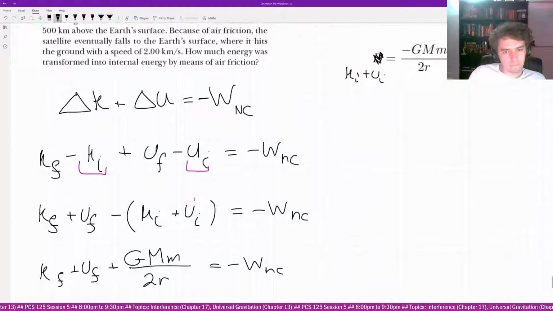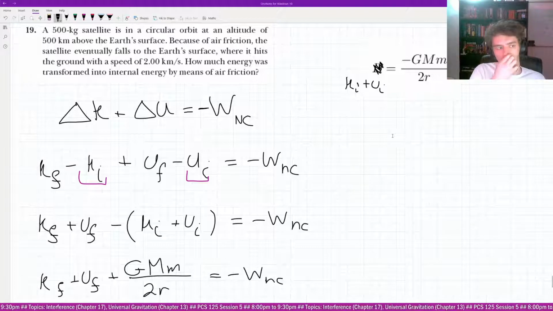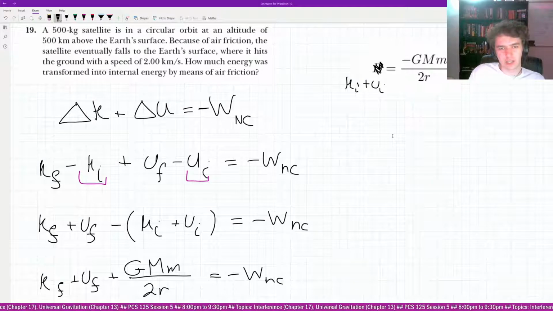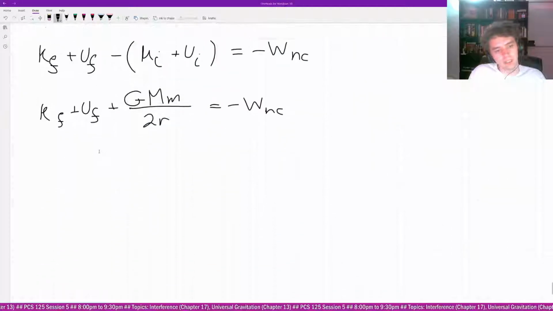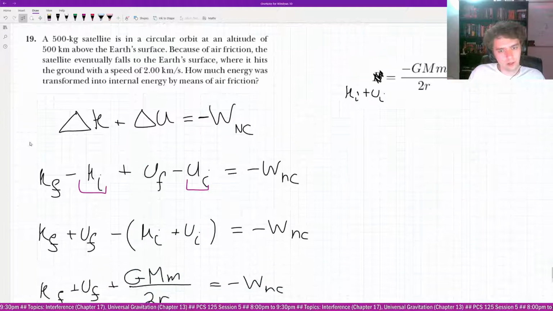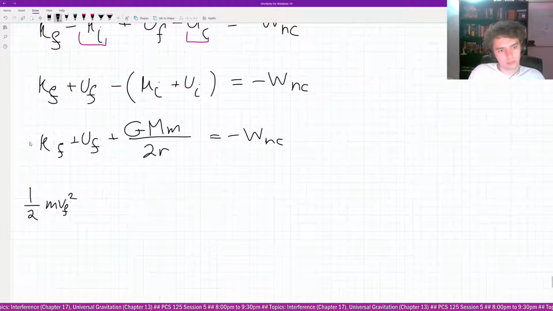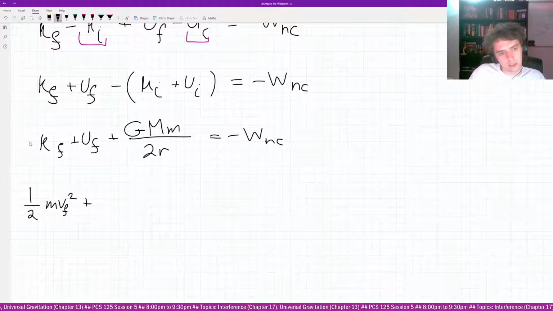So we can't be using that equation on the top right for the final position of the satellite. Right, because it does lose energy due to an external force. Well, it crashes into the Earth's surface, so it's not orbiting anymore. So that means we can't use that E total equation for the final position. So Kf is going to be 1/2 m vf squared. We're just looking for work non-conservative, so we just have to find what all the left side is. So this is going to be plus Uf.